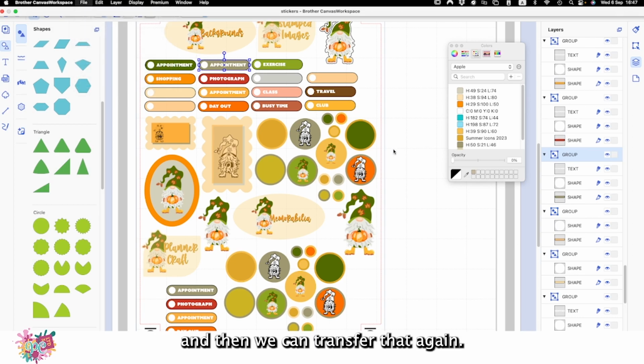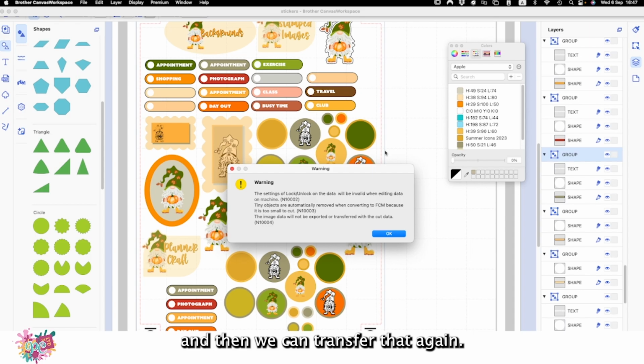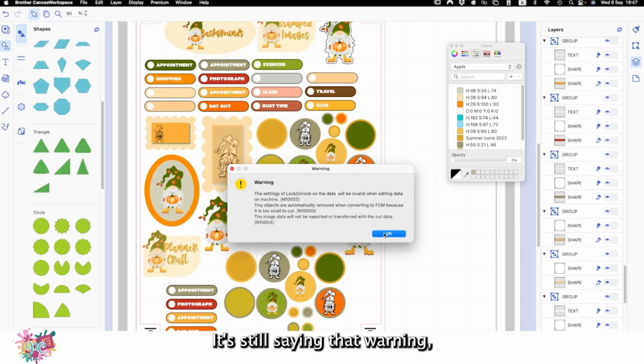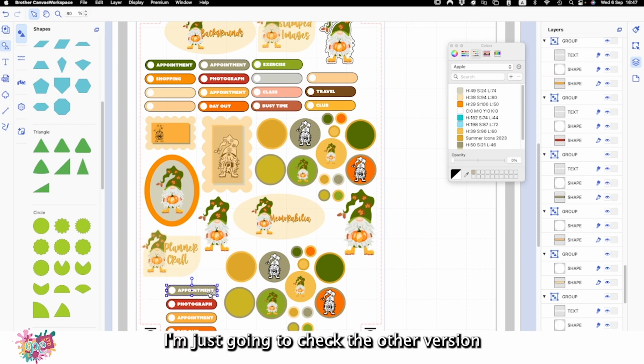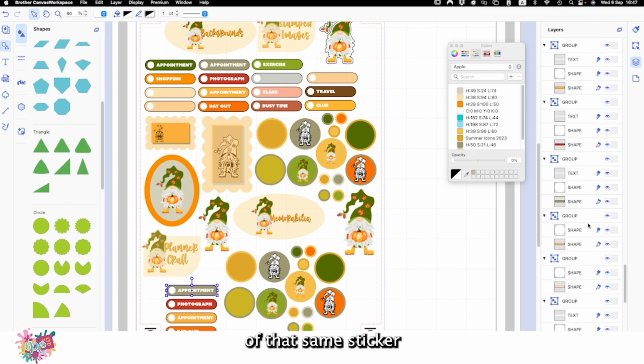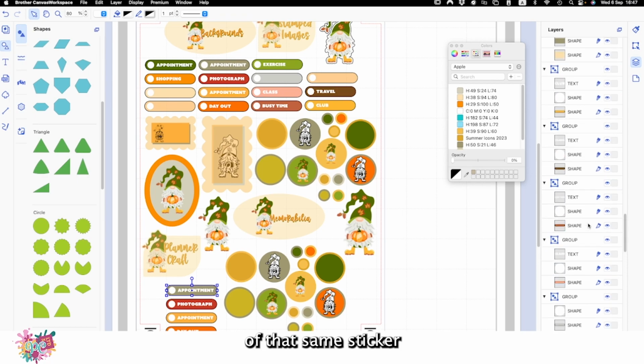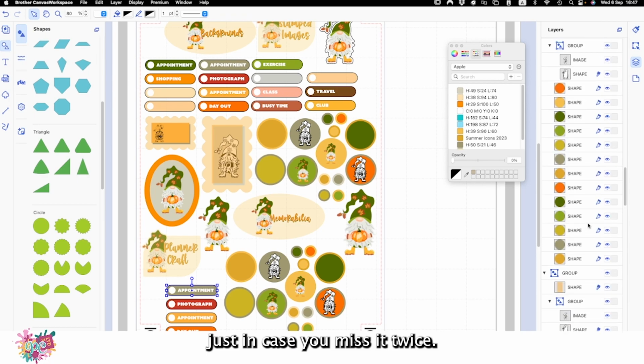And then we can transfer that again. It's still saying that warning. So let's just go OK and cancel. And because we used a duplicate, I'm just going to check the other version of that same sticker, just in case we manage to miss it twice.